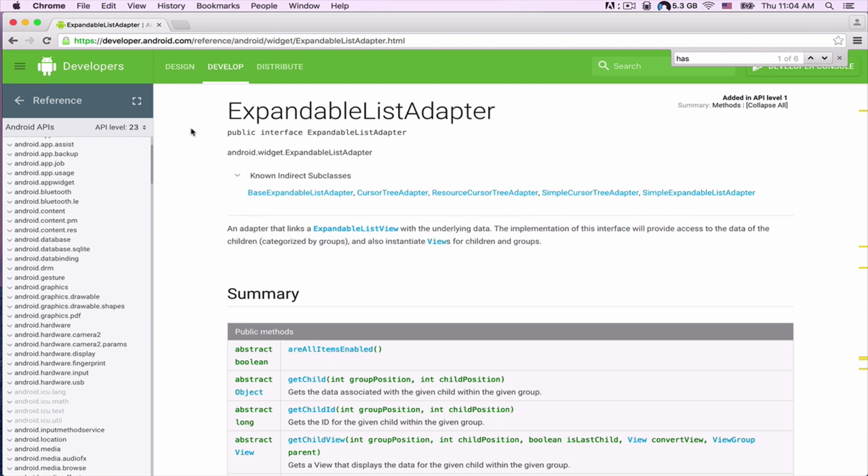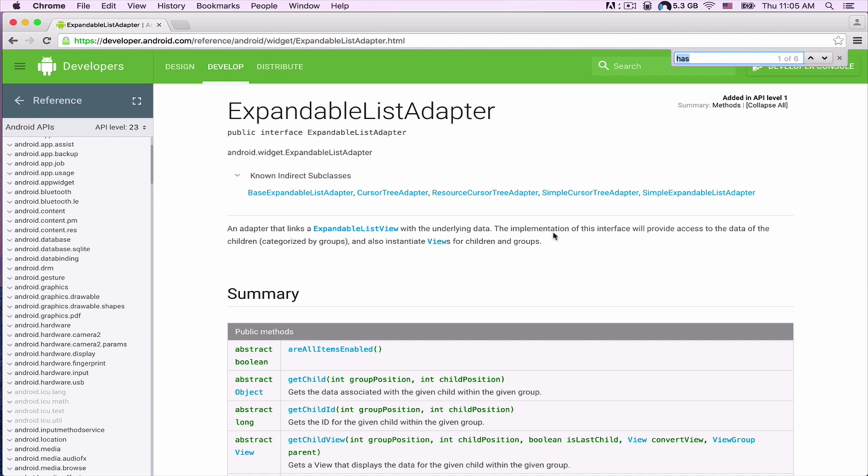Here this is our ExpandableListAdapter class. Now I can search for the name of the specific method that I want to see the description of. So I can hold the command key and press the letter F on my keyboard.